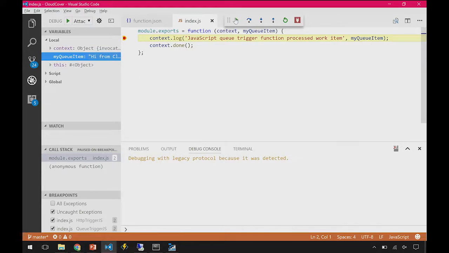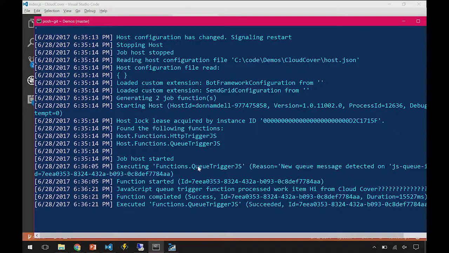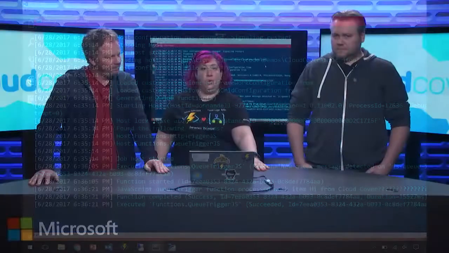That's Cloud Cover. And then if we look in our console output, we can see that it worked. We have all of our question marks. That's pretty magical. Yeah, so this is something we're really proud of. And as I said, we're porting all of this to .NET Core. So pretty soon, if you're a Mac user, if you're a Linux user, you'll have this same goodness available there. And could you connect it to a local storage emulator as well? You can. Okay. There are some issues with that.